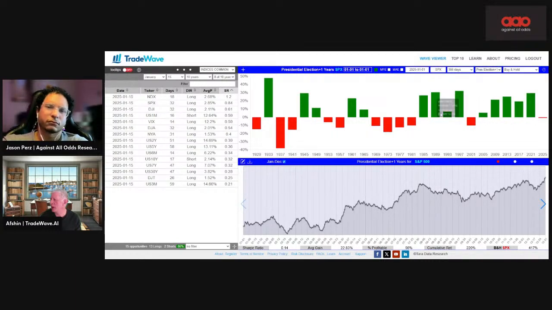So right now we can predict, or at least not predict, but we can see that since 1985, the S&P 500 has been positive for the year after a presidential election, except for 2001. Well, we know 2001 was a unique outlier because of the year 2000, and also that's when the World Trade Center attacks happened and airlines stopped flying. So it shows that now there's a good chance, if things stay the same as the last 40 years, for this year to be positive.